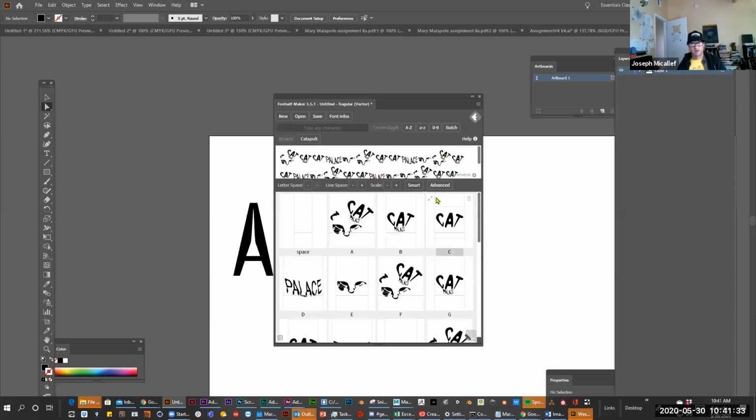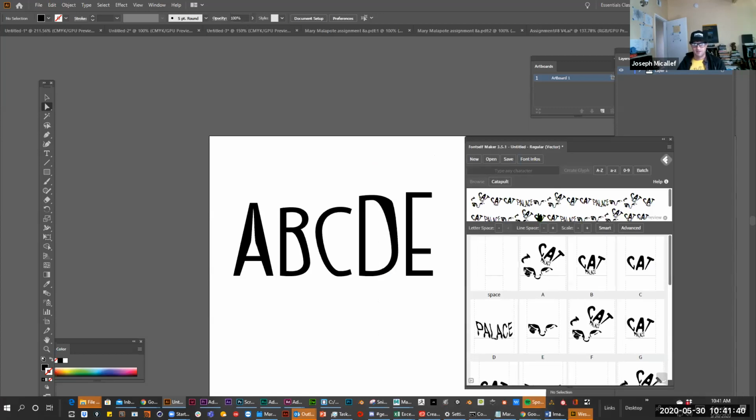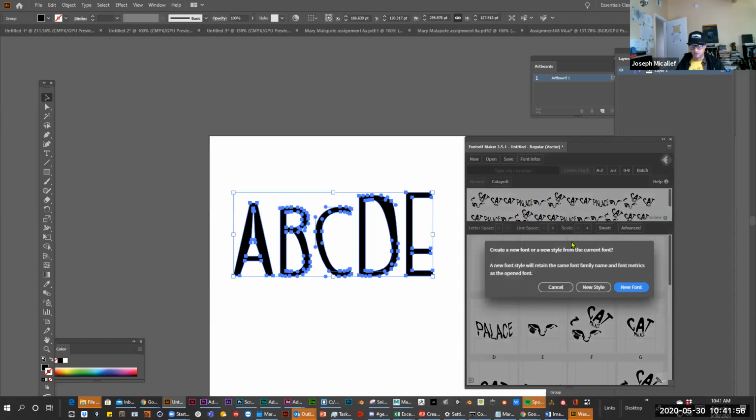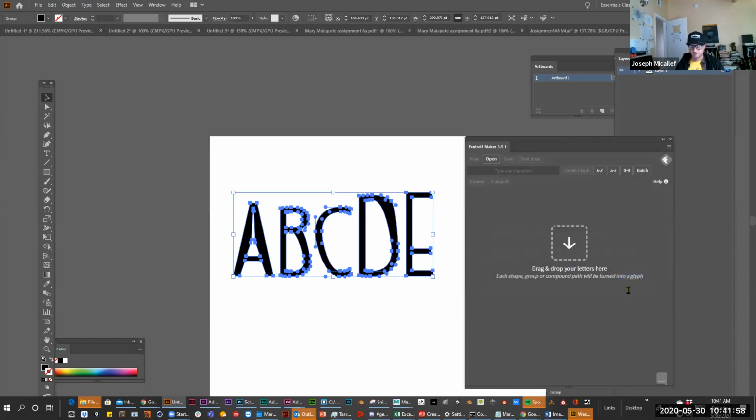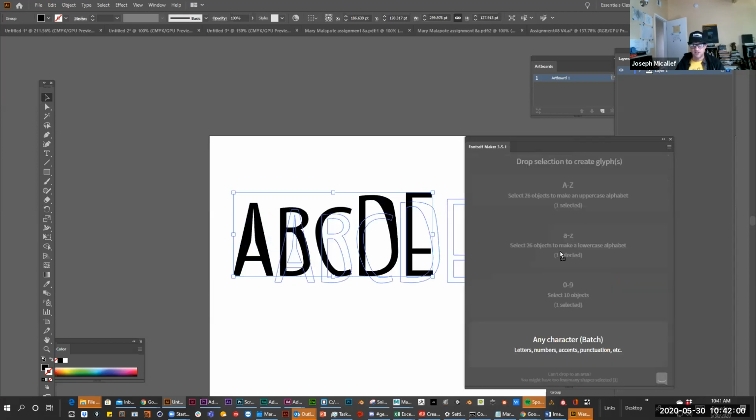I actually have a couple fonts in here already. This is from my other class, where we worked on different illustrations to create an emoji or emoticon type font. But here, if you select your text or whatever you want, with each thing as a separate piece of artwork, you go to new, new font, and drag and drop it.